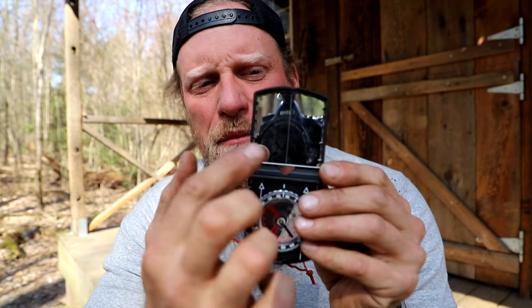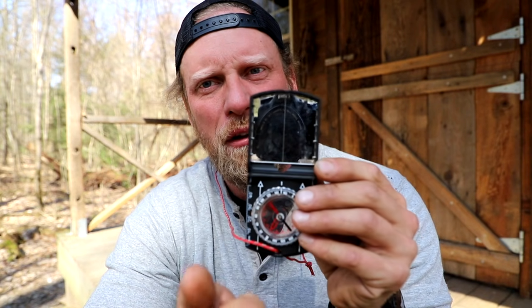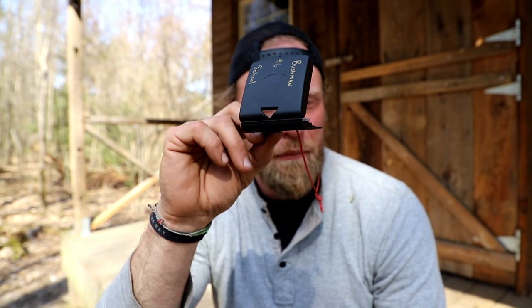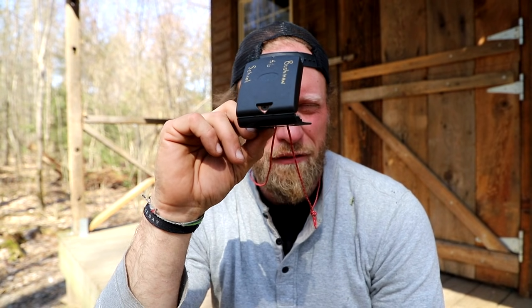So the next thing, which many people might not know why this is here, I'm going to slowly move my mirror back and forth looking at the camera there. What you're seeing is a line down the middle of the mirror. That is there for a reason. That is allowing us to make sure that our compass is not turned this or this direction, right to left, okay? Now, that can drastically throw you off. If I look at the camera lens again this way and I turn the compass, I can still see the camera lens, but my laser beam angle is shooting out this way. So if I set up my compass that way, my bearing, and I start doing this often, of course this is over exaggerated, it's going to throw me off the wrong way.